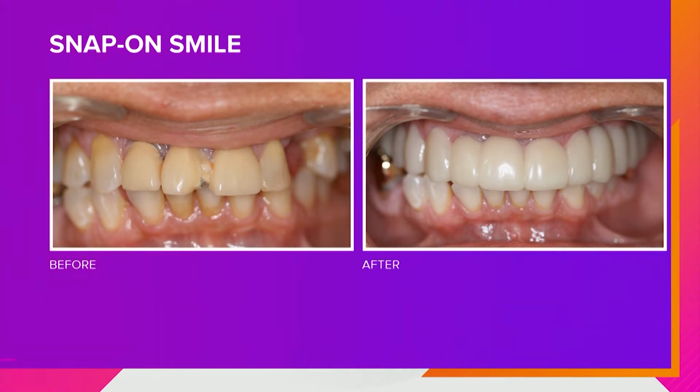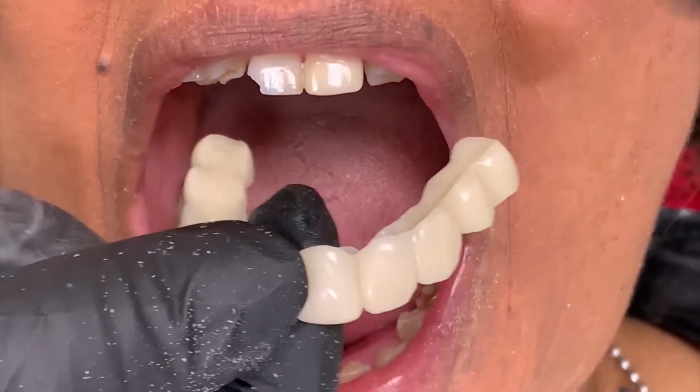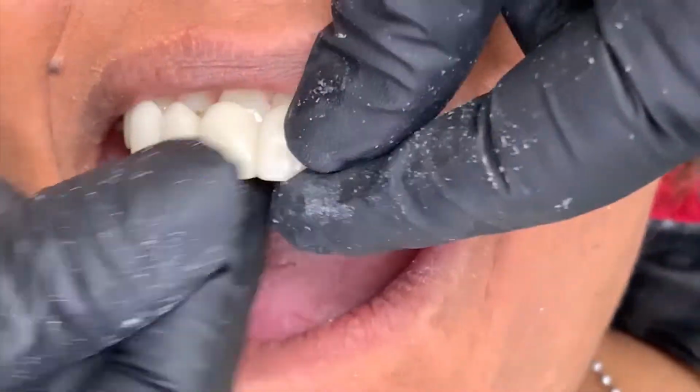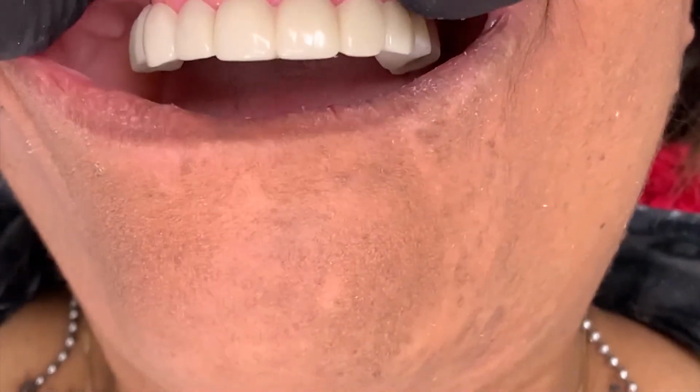Okay, Snap-on Smile is another favorite. This is really cool. You can change the look of your smile literally in a snap. Snap-on Smile is a removable appliance. It's basically a clear acetyl resin. We did upper and lower. It is removable. You can eat with it, you can drink with it. Basically, it can close gaps and whiten all of your teeth. Instead of having a partial, it can replace spaces, and it goes all the way across the upper or the lower. We place it in, we snap it in. There are no gels or adhesives, and you have perfect teeth.